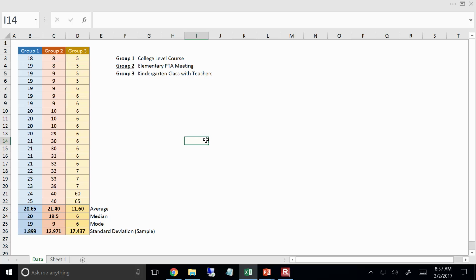So for group 1 and group 3, those numbers are the same. It's like it's taking the average of 6 and 6. Well, it's 6. Here is the only one where there's actually an average that needs to be done. So there's 10 and 29. So that's where you're getting a median of 19.5. All right? Does that make sense? Does anybody have any questions on that?